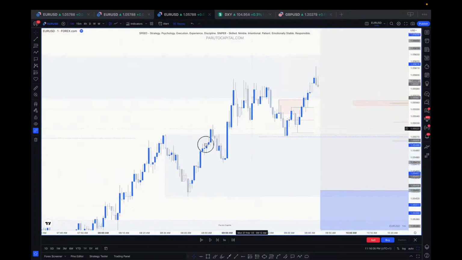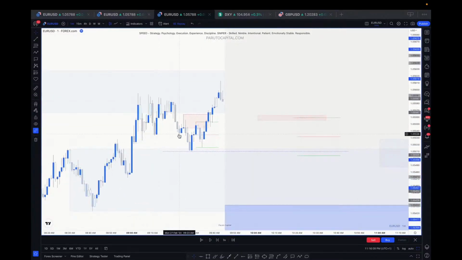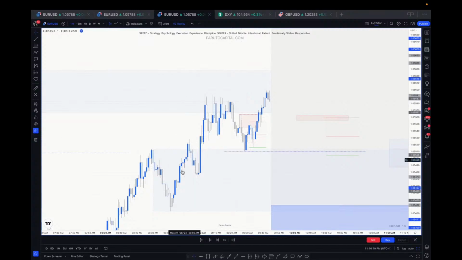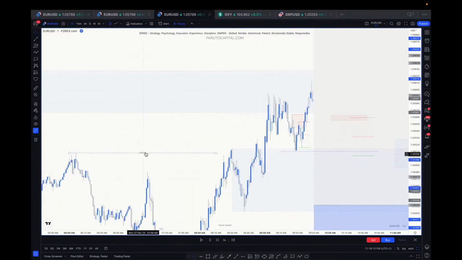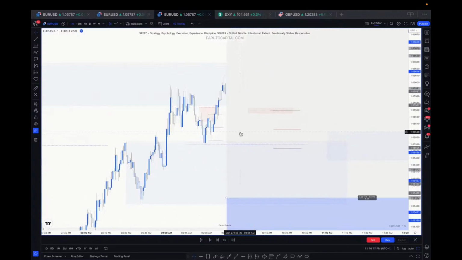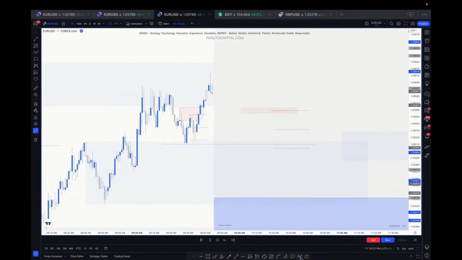Okay, so here on the 1 minute, I already have some of these things mapped out. So on the 1 minute, something interesting to pay attention to here is after price, this was the change of character in the 15 minutes. Price broke through, returned to test the 15 minutes POI, and now what happens? We now have, if you look at this, structure on the 1 minute. This was the high. Price pulled into the 15 minutes POI, rejected it, came here, rejected the supply zone, was in control, pushed price down a little bit, and then price broke through, right? So this is basically the structure.